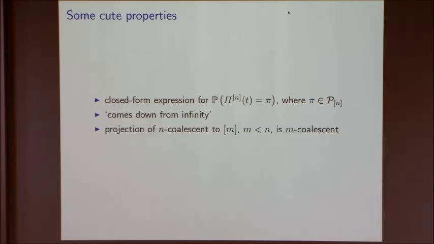Okay, so these properties aside, why is it that we study the coalescent? I've given you the derivation of the coalescent from the Wright-Fisher model, which, although a basic model, is just one model of how populations can change over time. As it turns out, the coalescent is the limiting process for a large family of reproduction models.